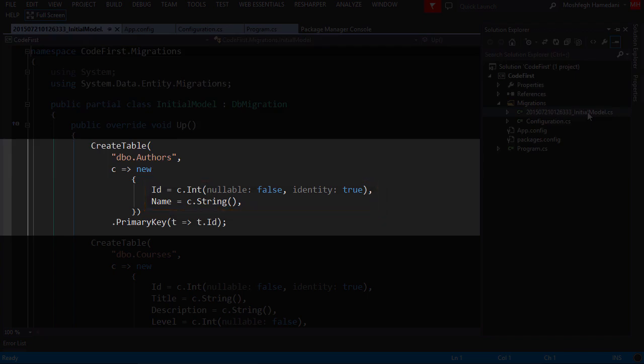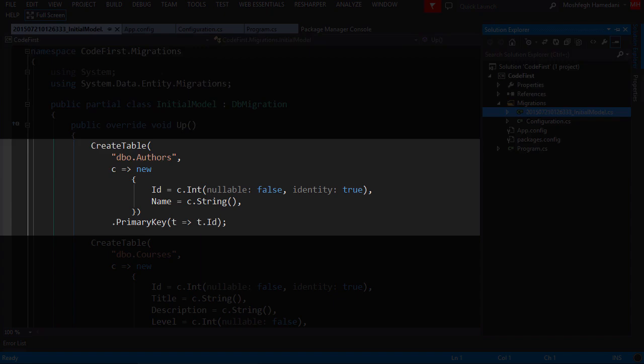Note that Entity Framework Code First uses convention over configuration. So these columns you see here, their names, their types, their configuration is based on our model. So Entity Framework assumes when a class has a property called ID, which is an integer, often it's an identity column and it's a primary key.